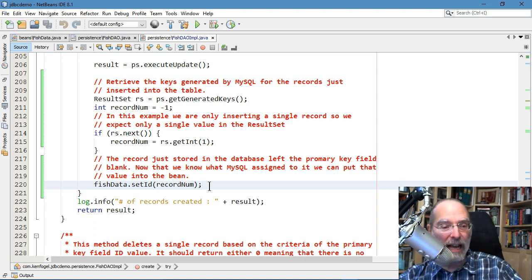If I did not have this capability, I would have to retrieve the record from the database after I wrote it, just to find out what the primary key is. Here, I'm able to use this getGeneratedKeys to just get the last key generated.